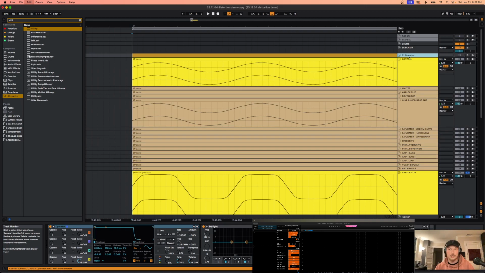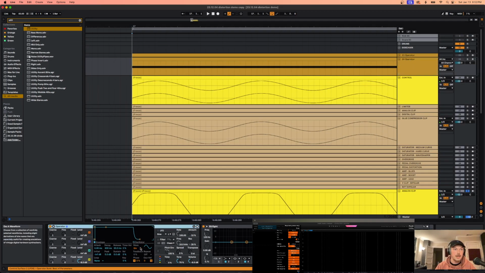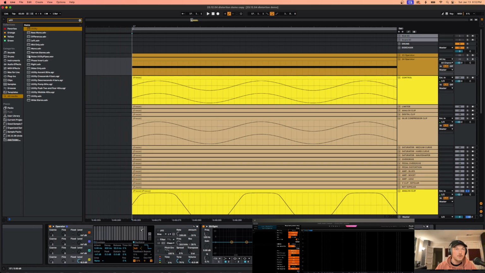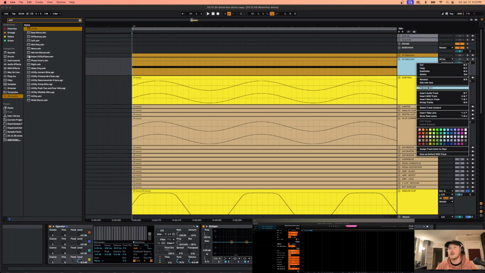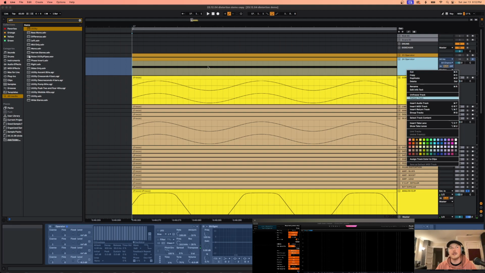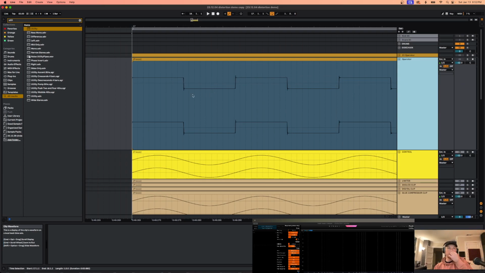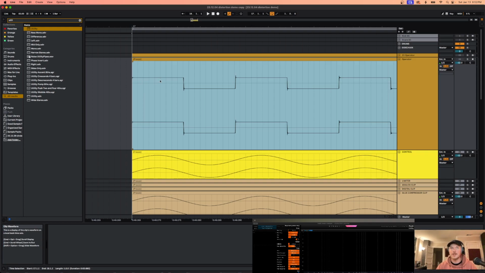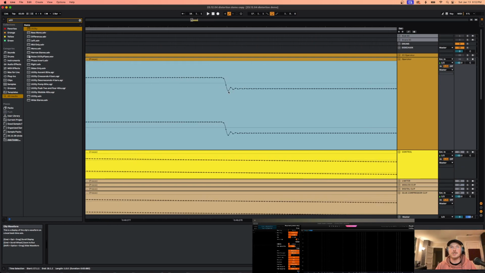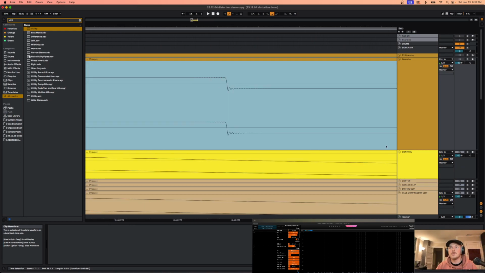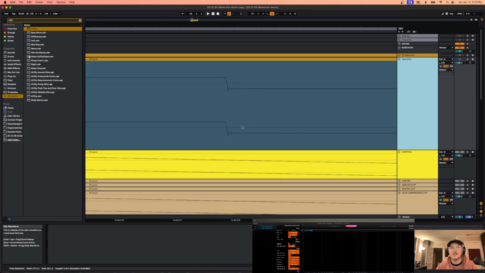Actually, let me just take this operator, duplicate this out, and put this on a square wave. Square, and freeze that. All right, flatten that, and pop this up really big. So when you make a square wave, like in any soft synth or hardware synth, it's an infinite series of harmonics, right? So it's technically made up of an infinite series of sine waves. So it's not a perfect square. As you start to actually zoom in, you can see that that is what is happening here. I think that is as zoomed as we can get.